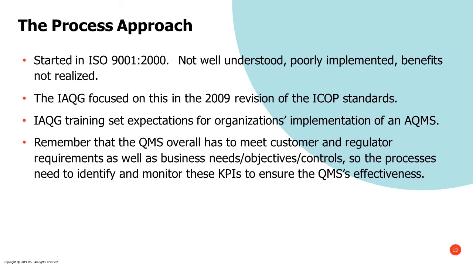And the overall QMS has to meet customer and regulator requirements, as well as the business needs, objectives, and controls of the business. So it has a lot of customers, if you like. This system has to meet the requirements of the business, so that it sets out what the business does, how it's going to do it, shares that information, makes sure everybody in the business really understands it, owns it, responds to it, is engaged. But it has to meet customer expectations, and of course that varies.